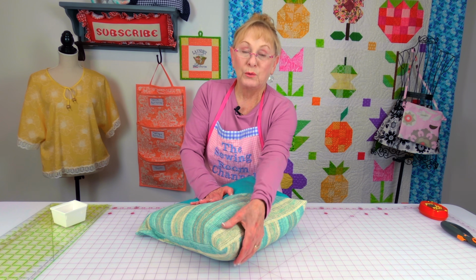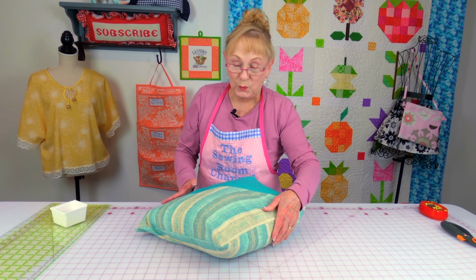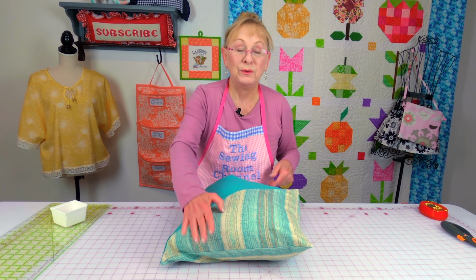Once you've got it inserted inside, then you want to reach inside here and grab on the corners of the pillow form and pull them towards your corner. So make sure you do that.